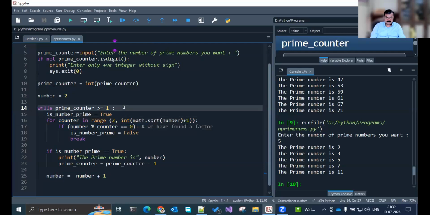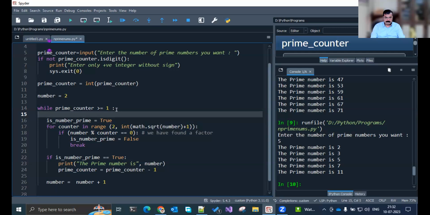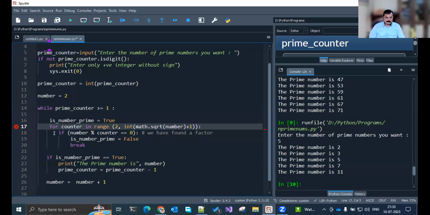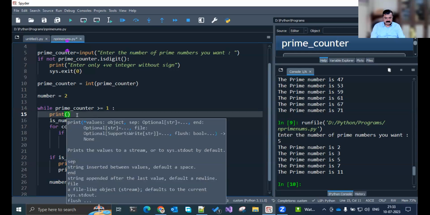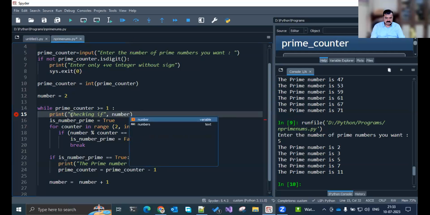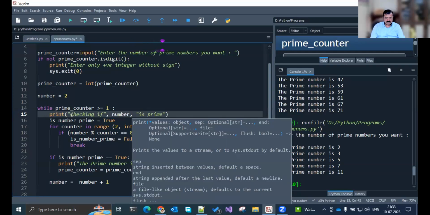Just for you to understand, here I'll write a statement: checking if number, what is the number, is prime.